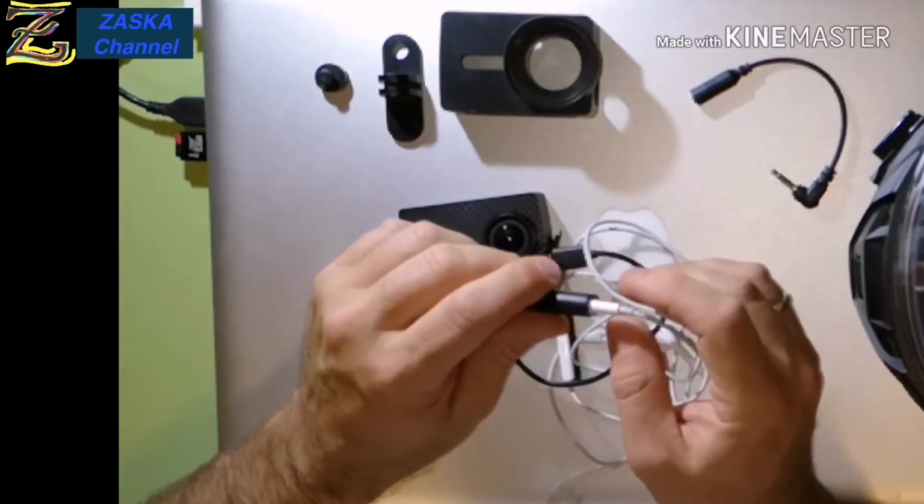Right, so I'm just going to try one of these iPhone mics connected to this camera, which is pretty nice. It's the YI 4K Plus. I think it's made also by Xiaomi, but it's the YI 4K Plus, which can actually take 4K at 60 frames per second, which is pretty nice. It has a lot of resolution configuration. You can set it up for many things. Normally I use 1080p or 2.7K at 60 frames per second. That gives you very good quality, especially when you do motorlogging and all that stuff.